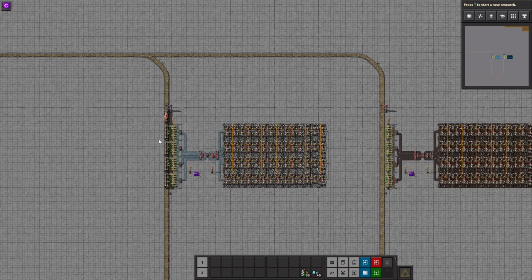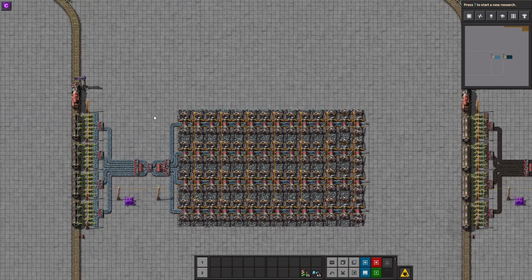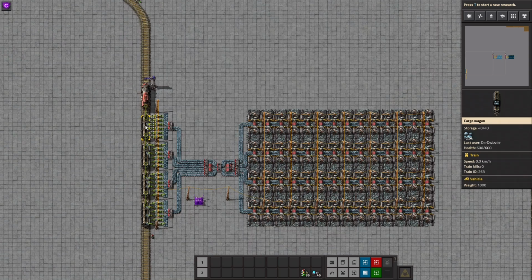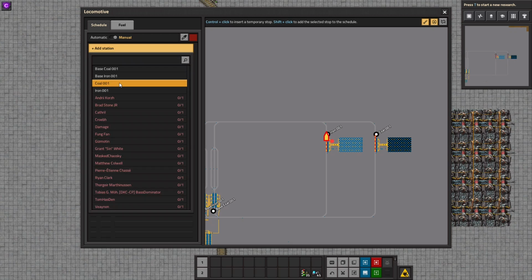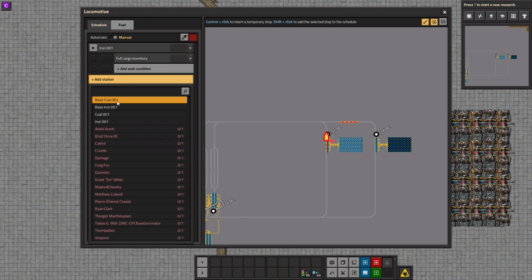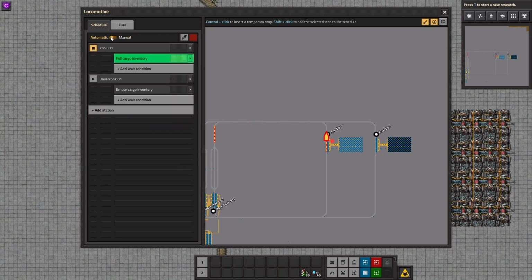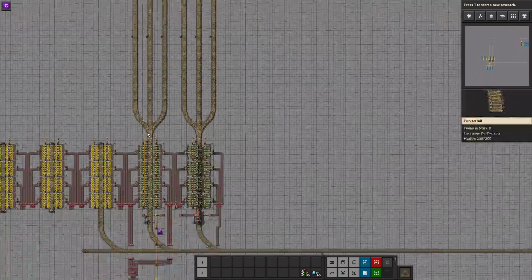Then he will bring in more coal, and we will give this guy a head start as well, because he's already filled up with iron, I guess. He's already filled up completely, yes. So let's tell him what to do. He's gonna go to iron 1. He's gonna wait until his cargo is full, which is actually true right now. And then he's gonna go to base iron until his cargo is empty. Let's set him to automatic, and you can see him starting to go to his station.